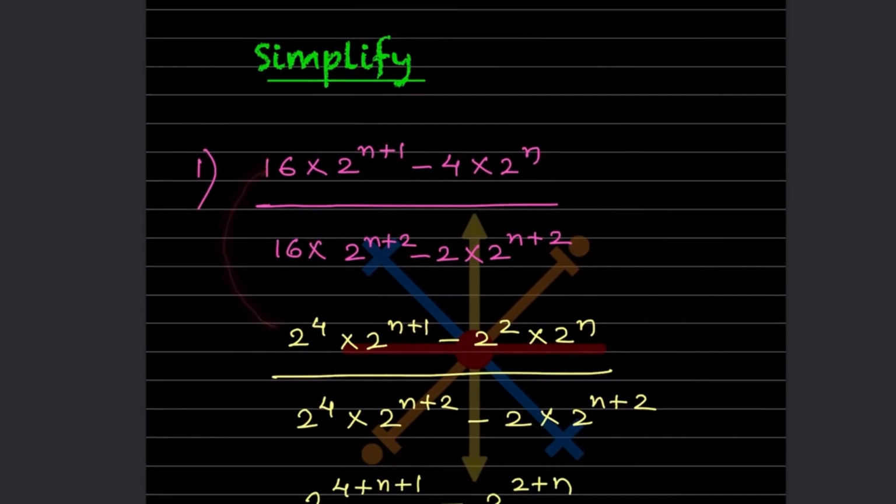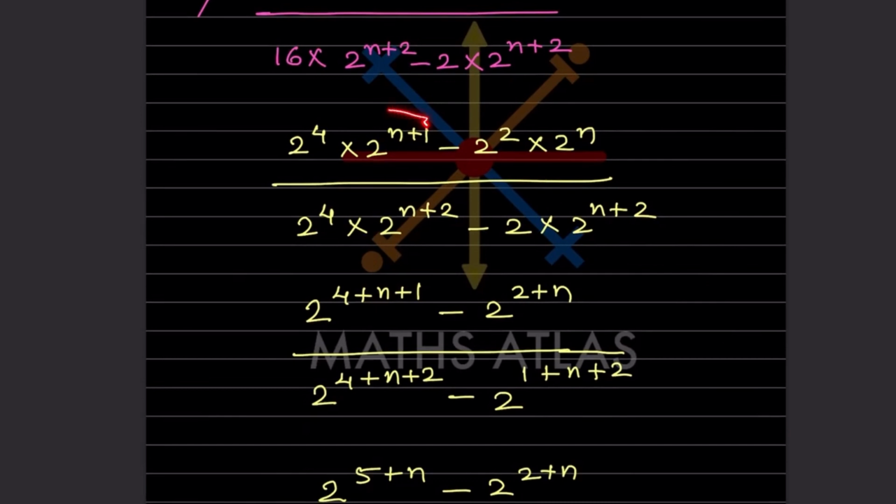We'll take 16. You know the factors of 16: 2 into 2 into 2 into 2. 4 times is 16. So I wrote over here, this I wrote the same. Again for 4, 2 raised to 2, this is the same. Now look at the denominator, this again 2 raised to 4, this is the same. Now what you can see here, the bases are the same and this is multiplication.